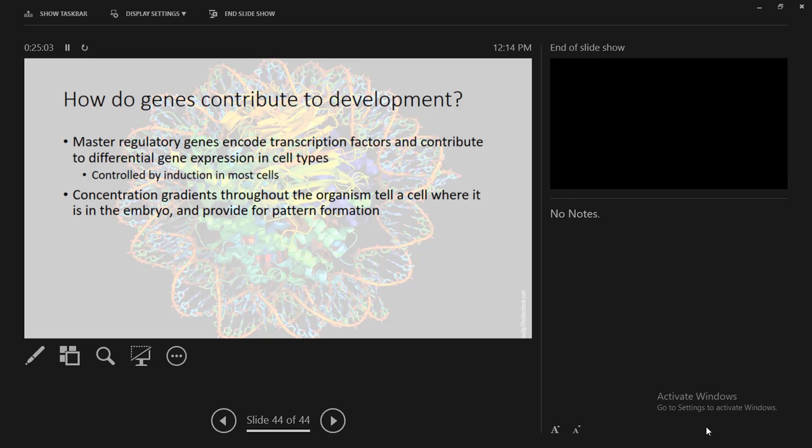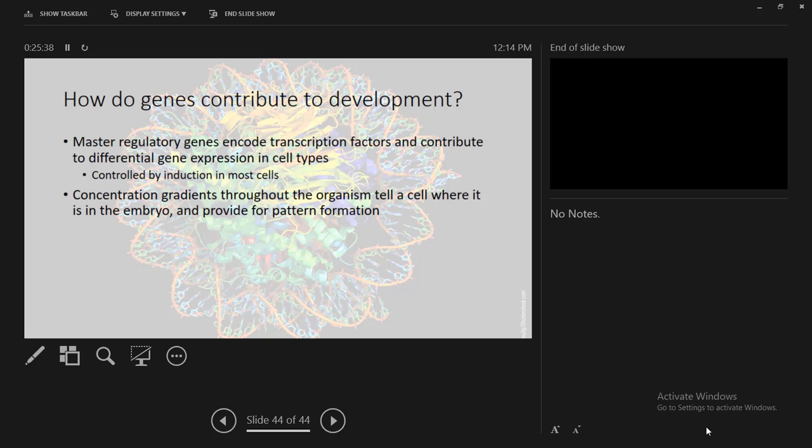And then within the embryo, say at the very posterior end of the embryo, at the tail end, you have certain chemicals that are being released by inducers, by those cells that are releasing chemical signals. And so the further away you get from the posterior end, the less concentrated that signal is. That make sense?